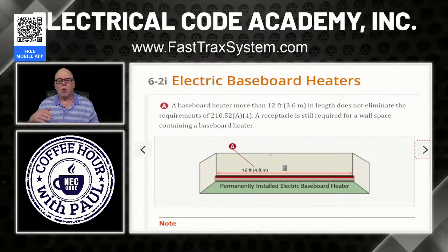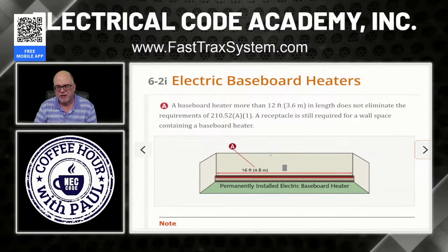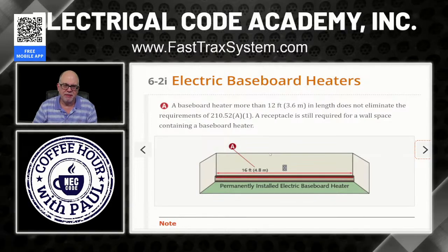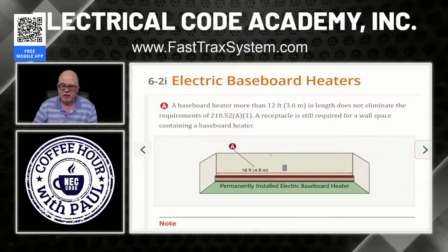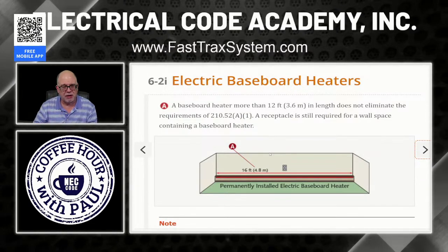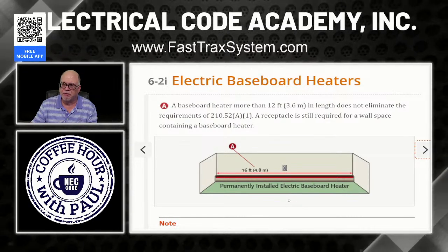All right, now, what about if you encounter electric baseboard heat? Now, the National Electrical Code specifically doesn't say that you can't, if you have electric baseboard heat, put a receptacle above it. However, the manufacturer's instructions will tell you that you can't put it above it. Okay, and if it's the manufacturer's instructions, you have to follow that, okay? Heat does rise up, and if you plug something in there, the cords would drape down and potentially catch on fire. So typically, you're going to see this in the manufacturer's instructions.